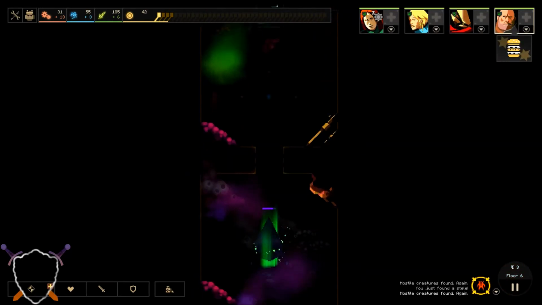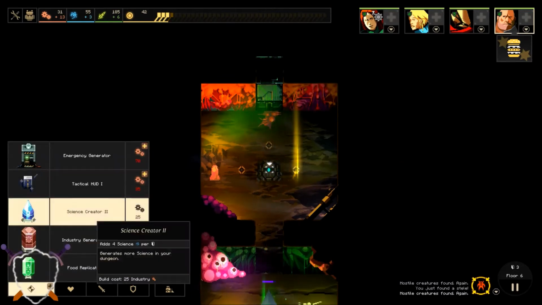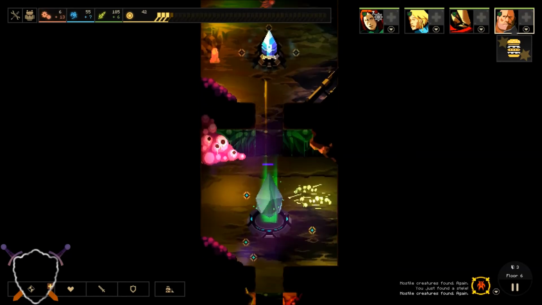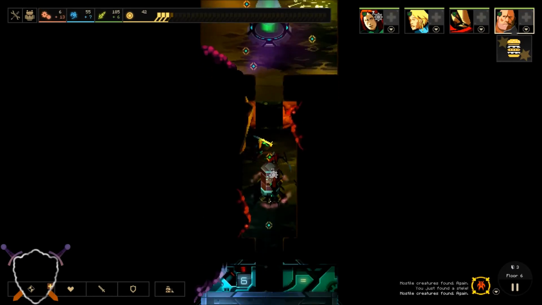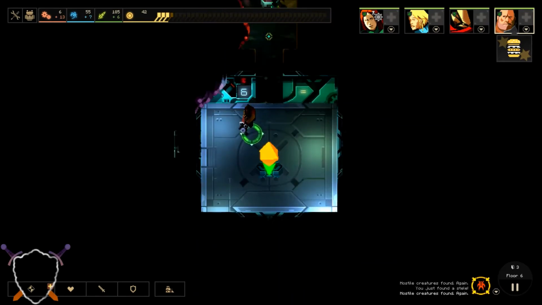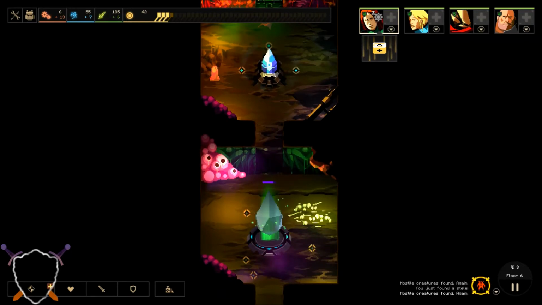Alright, cool. Power. Science generator. I'm going to try to put down an emergency generator. That's what I'm going to try to do. This floor. Oh, sorry. You just chill. He is super slow without that tutu. Goodness gracious.